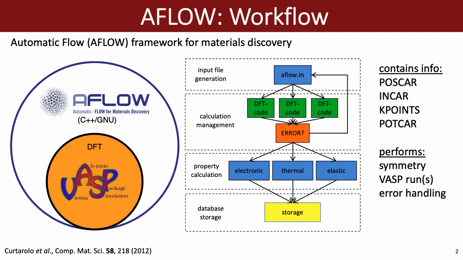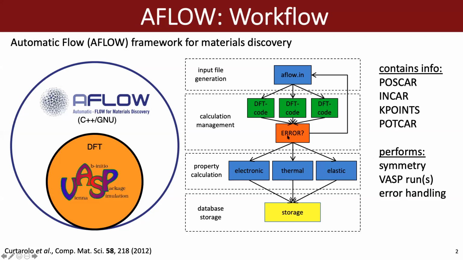This is a great advantage compared to the previous session where we had to create all of these files by hand. For some of the files, the INCAR, Corey actually gave us these files, so it would have been a lot harder if we had to build them by hand. With this one input file, we can run density functional theory codes, in particular VASP. Typically we've only been running one VASP calculation at a time. However, AFLOW can submit multiple DFT jobs, essentially an ensemble of density functional theory calculations. This is particularly important for thermomechanical properties, and also to model disordered structures. So this is a great advantage of using AFLOW.